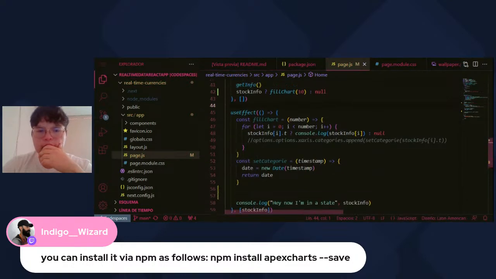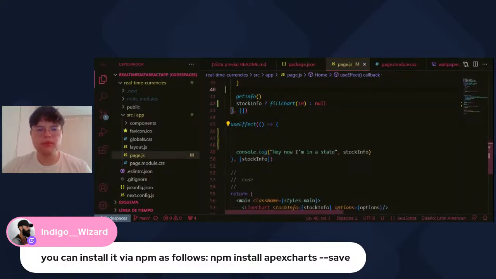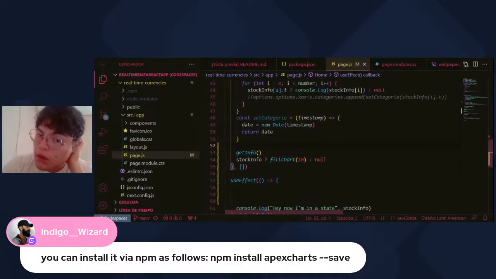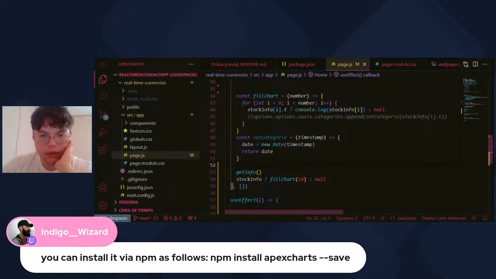And for filling the category chart, we should also do it right here. I think so. So let me see if this works. We are filling first the chart, then the category. So in fill chart, we get the stock info.